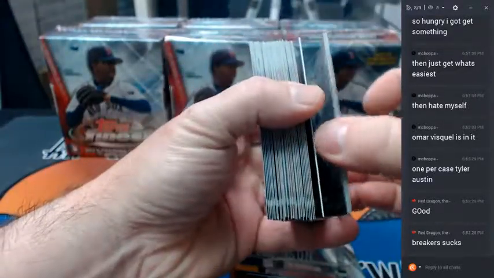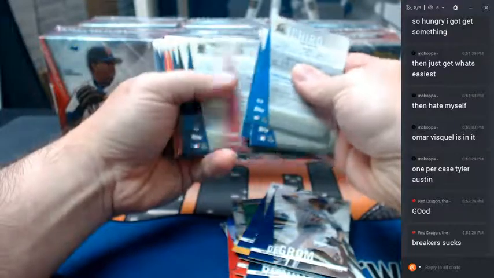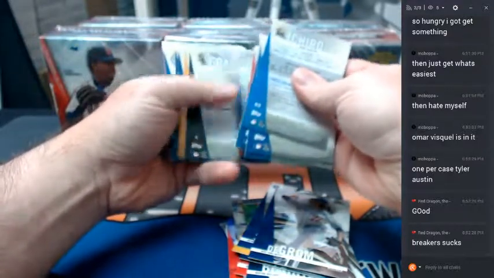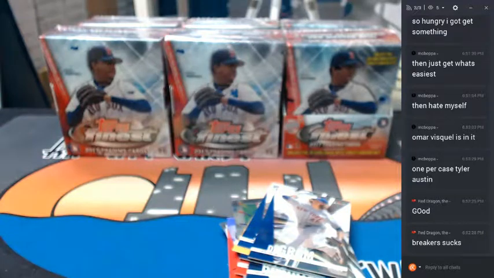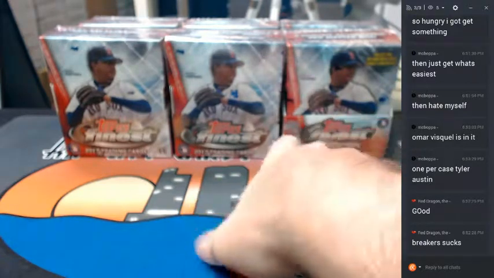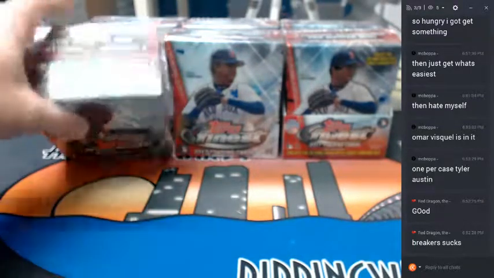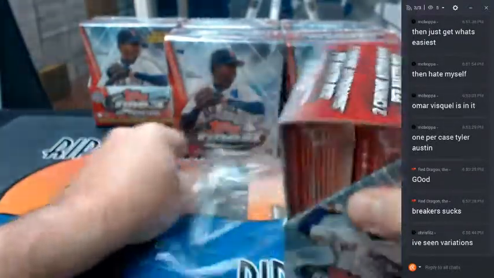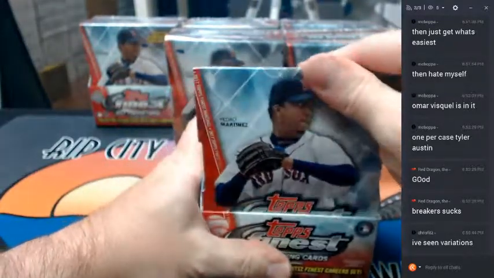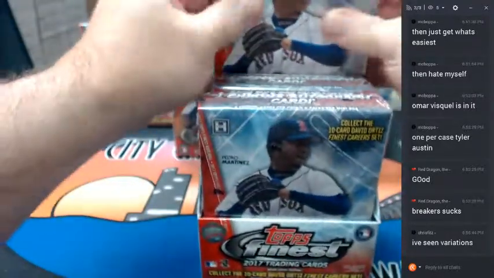Before I go too far, I missed one refractor. It was of DeGrom. And again. Are there short prints in this one that are like Bryant status, or is that just a whole thing on its own? I mean, I know they're short prints, like the 101 and up. Here.